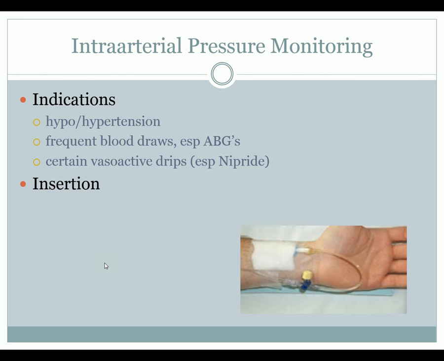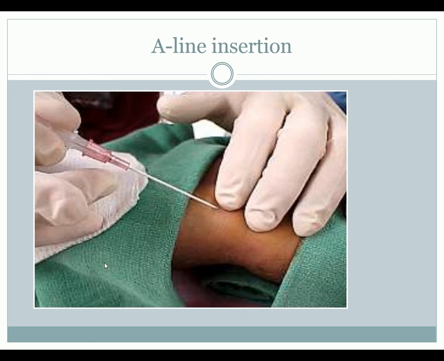Why would you want to use an arm board? Well, the arm board holds the wrist in gentle dorsal flexion position, so that's going to keep that catheter from kinking if the patient's bending their wrist a lot. Here you can see that they have set up their sterile field. The physician's at the bedside. You can see it looks typically like an IV cath, except it is longer, the intra-arterial catheter. The arm is restrained, you can see here, with the palm up on an arm board.